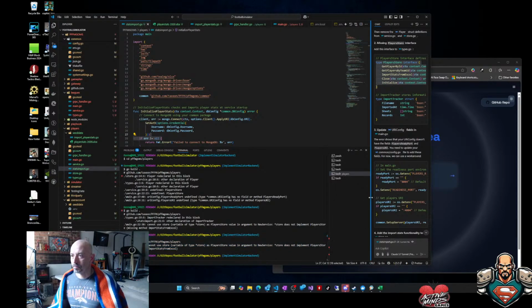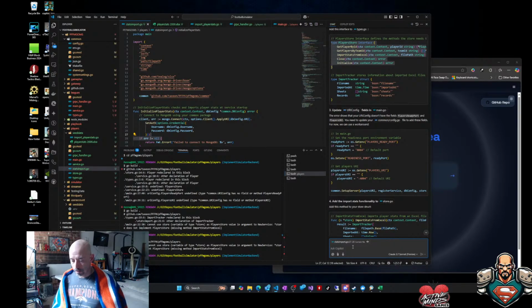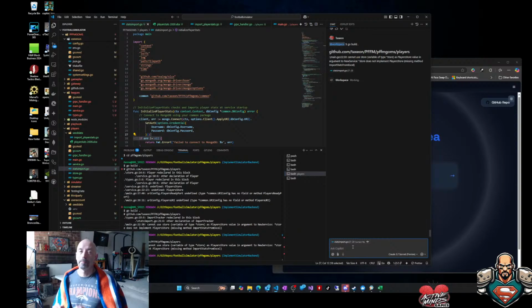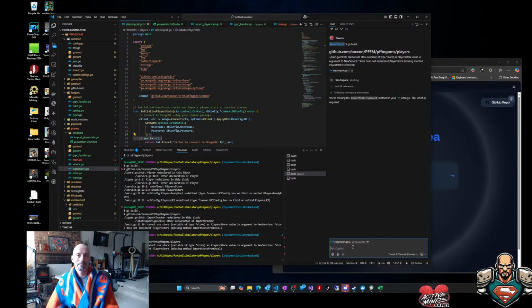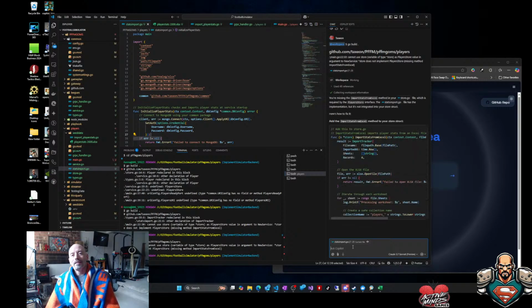The problem is when I built the other ones, partially on my own, and then I tried to have AI help me, it actually did more damage than I probably would have done. The only difference is I don't like the way I was doing it before. I copied the entire service, and then I just did a replacement of keywords, like playbook now became players or league. And that was a lot of problems.